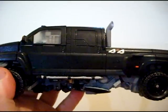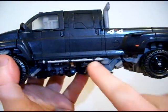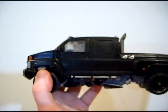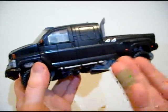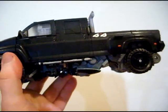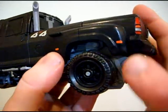You can tell this. Yeah, I know there's fluorescent lights here, but you can just tell. I've actually got two fluorescent lights, blue ones. You can tell the difference here between having this all blue and then having it gray, because it matches in. For the most part, what's nice about this toy is you can kind of imagine the suspension and the engine parts and whatever it is that hangs out underneath the, was it C4500? I think that's what the model number is. Anyways, other than having a little robot in disguise under there, being a Bayformer shell former, which is kind of a conundrum for me, putting the gray on there just makes it look a little more realistic. So that was originally there, but he added that.